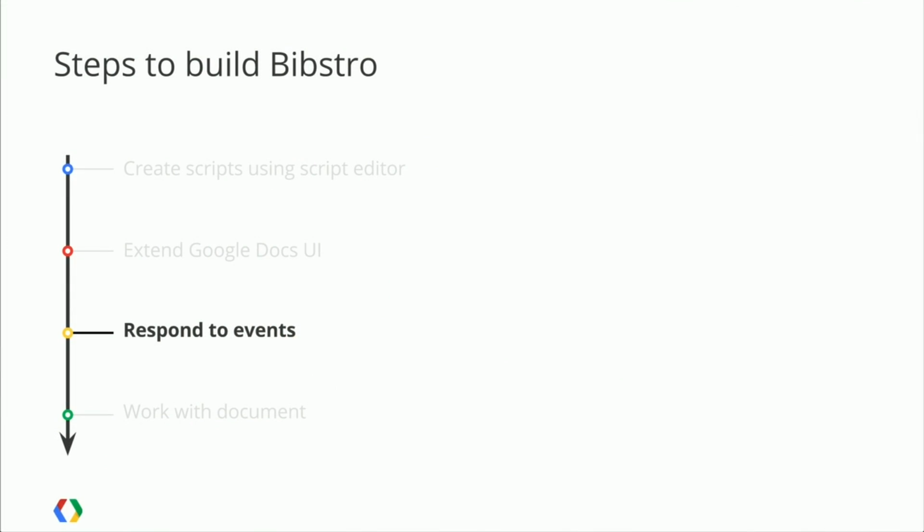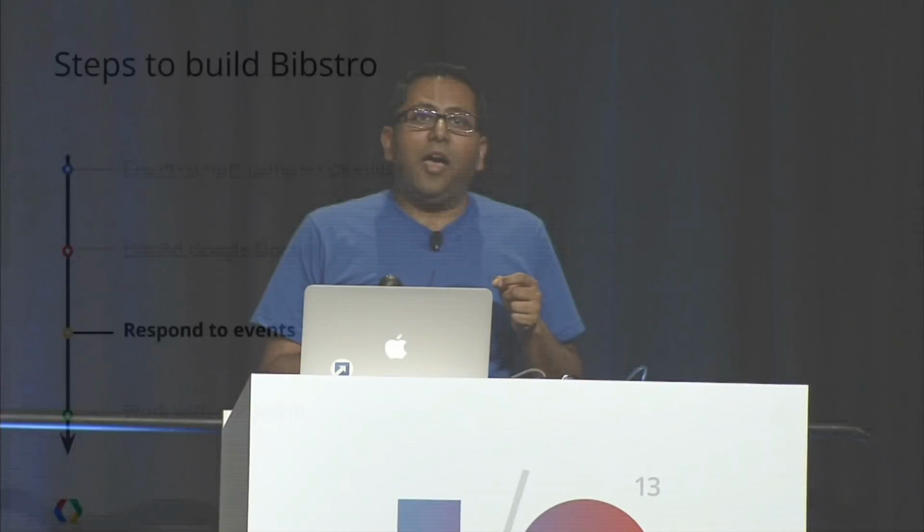So we talked about 4 steps, and we talked just 2 steps. You can create scripts using the script editor. You can extend the UI of Google Docs, plug into the UI. The third thing you want to do is wire your app into the Google Docs UI. So the idea is your app should fire up somehow, right? Or another way of asking this is, what is the main equivalent, the main function, as you have in Java or C? What is the main here, right? So let's look at how your app gets loaded up.